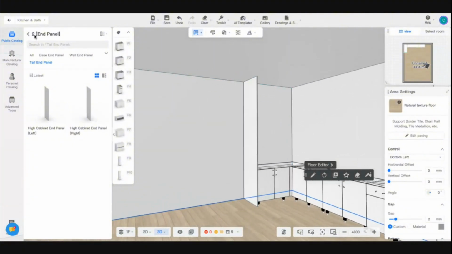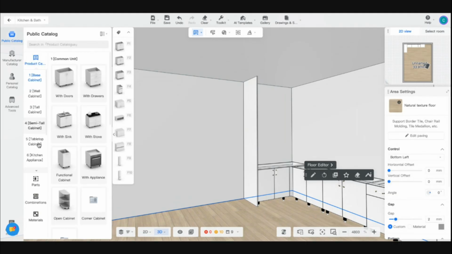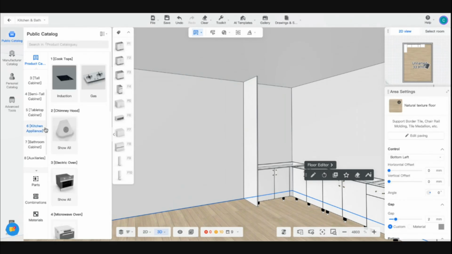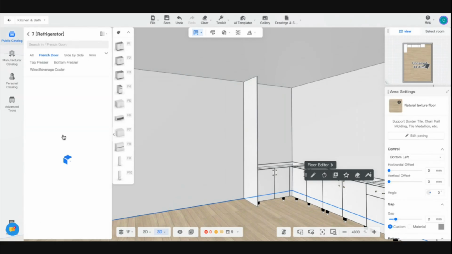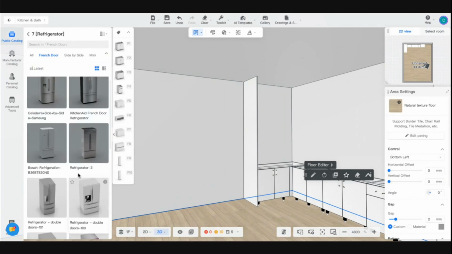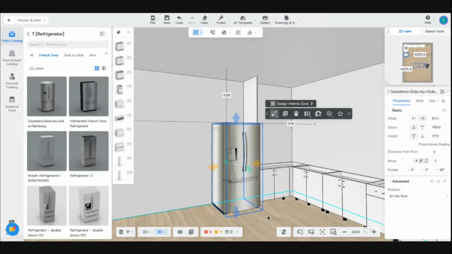Okay, and then next thing I'm going to add some kitchen appliances, such as maybe refrigerators, maybe a simple one like the French door type of refrigerator. So I'm going to do this here.